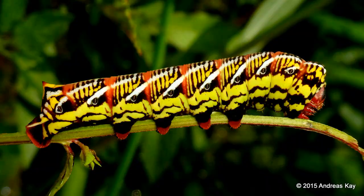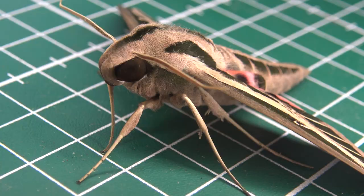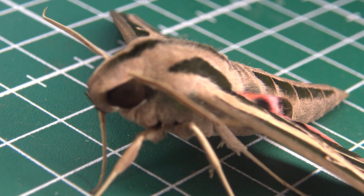The larvae of this species in particular are quite gorgeous. Perhaps the name banded sphinx is as applicable to the larvae as it is to the imagos of the species. Imagine raising these incredible animals in captivity. If you live in their native habitat and you ever found one in the wild, consider yourself lucky. This is really one fine species to find in your moth trap at night.